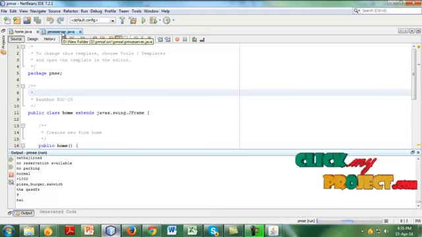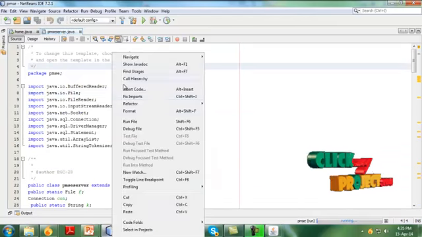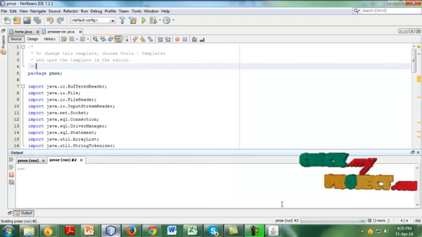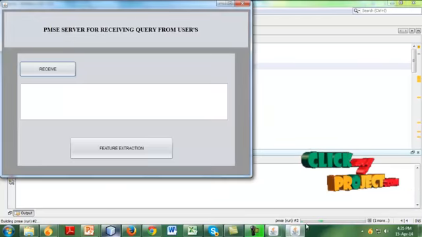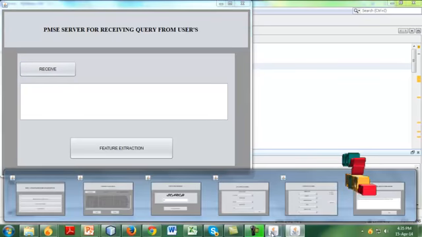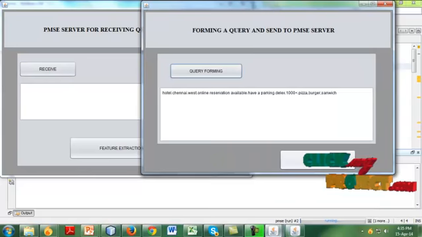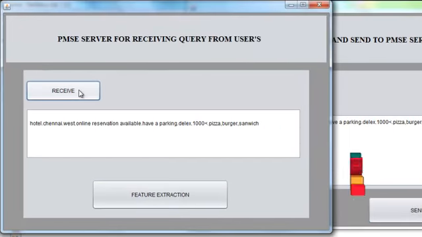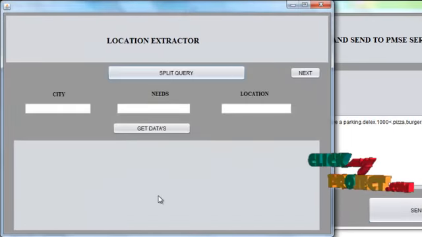Here we go to NetBeans, click the PMSE server frame and run this frame. Here click the send button to receive the query and then perform the feature extraction.